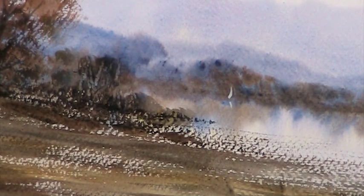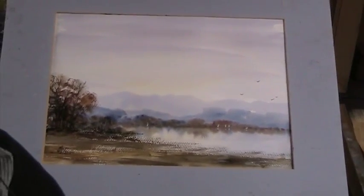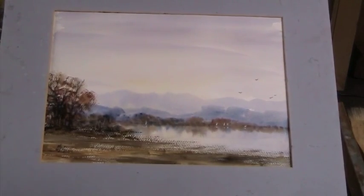Have a go yourselves, practice simple things, do simple things well, if you can. I don't always pull them off, but I'm just having fun with my paints. I like this type of stuff, it's a bit bitty around here, but overall I think we've got something there.